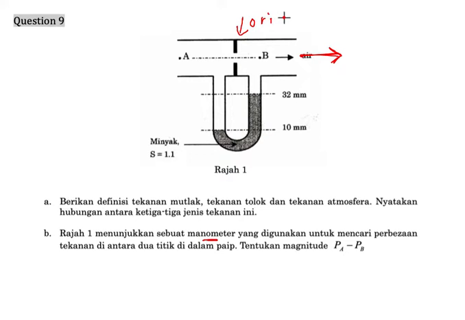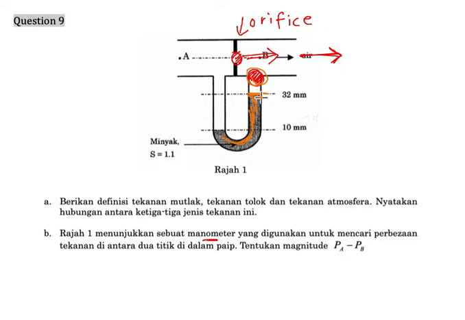This is called an orifice because it changes the velocity of the fluid. Now the cross-sectional area here is small, which means the velocity is higher. When the velocity is higher here, the pressure in this area becomes lower. And because the pressure in this region is lower, this oil could move up until this level.